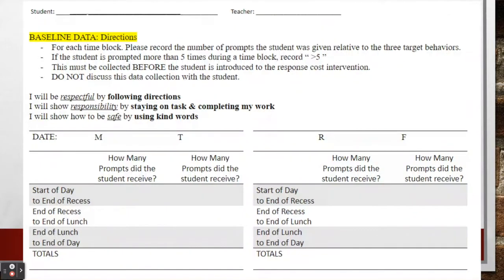Now, in my district, we got compact days on Wednesdays. So I've created my baseline form and even my progress monitoring forms so that we are looking at Monday, Tuesday, Thursday, and Friday, and a lot of the data is kind of collected and disaggregated and stuff. We do that on Wednesdays, okay? So here you have Monday, Tuesday, Thursday, and Friday set up, and you're just simply recording the number of prompts.